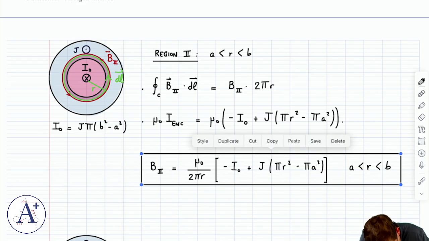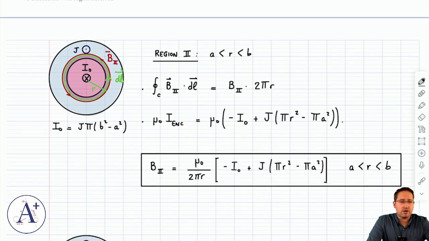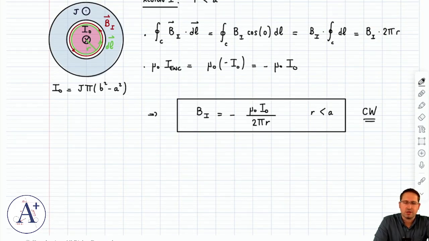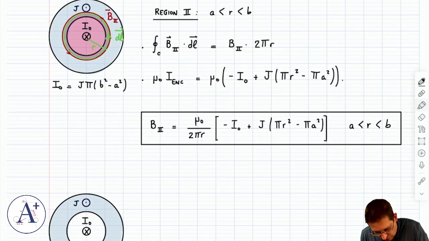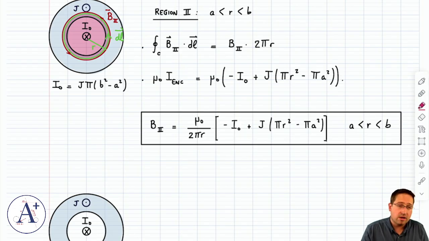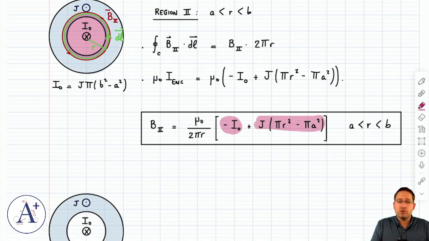Okay. Now, is it counterclockwise or clockwise? Not as obvious as before, right? Like before, I got a minus. That was pretty clear that I was wrong about counterclockwise, and it was clockwise anyway. Well, here I don't know. It depends how this compares to this. In other words, it depends how big I0 is going into the page versus how big J is coming out of the page. But overall, this is going to work because this is going to be negative, and as long as it's more negative than this, B2 will be negative. If I compute it and I get a negative number, I'll say, oop, JK, it is clockwise, not counterclockwise.